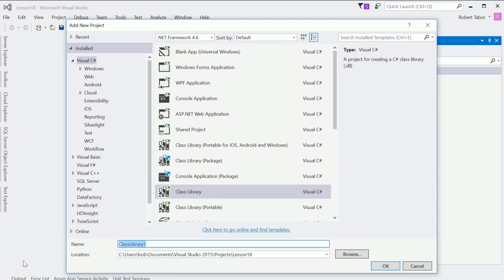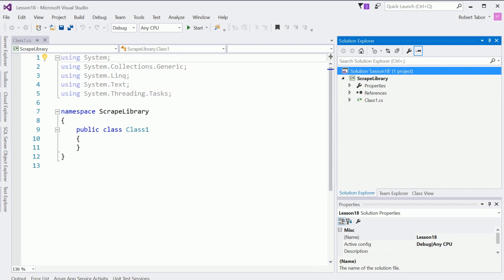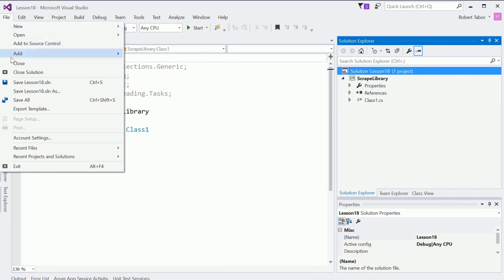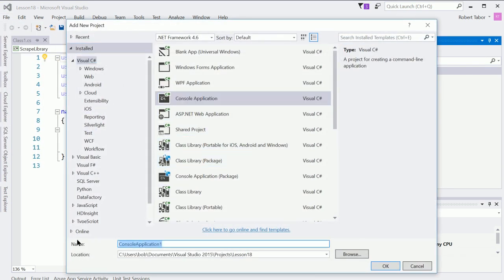So we'll call this the scrape library, all right? And then I'm going to create another project and add it to our solution, of type console application, and this will be the scrape client.